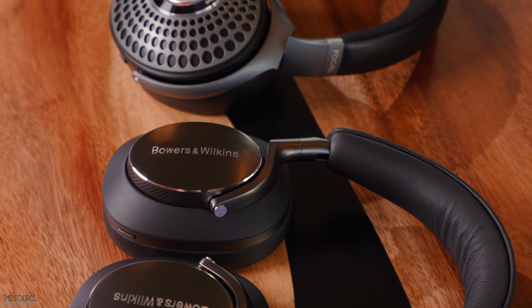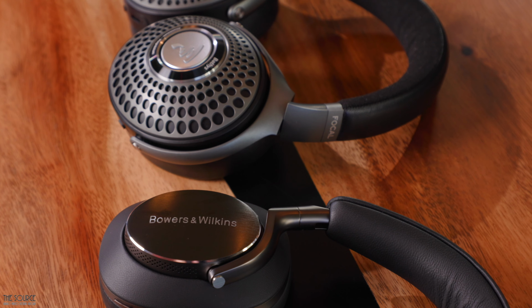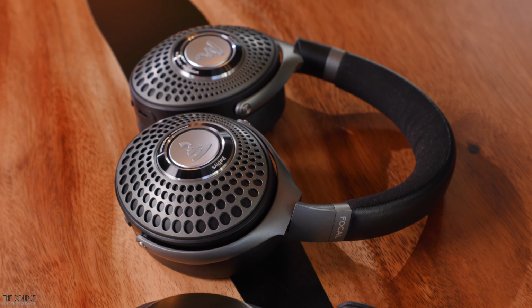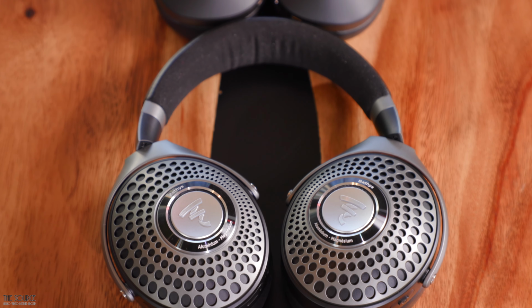I think the Px8 could be perceived to have more of an immediate, more analytical sound that some listeners may find fatiguing when A/B comparing to the Bathys. In contrast, the Bathys has a more neutral but fun-sounding signature due to its dynamic-sounding mid-bass that will appeal to many listeners. I also think if you're not A/B comparing the headphones, both headphones, after you adjust to their different sound signatures, are enjoyable to listen to.